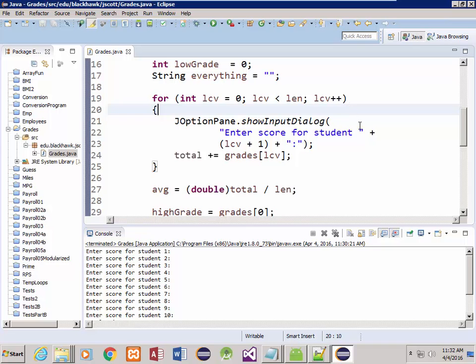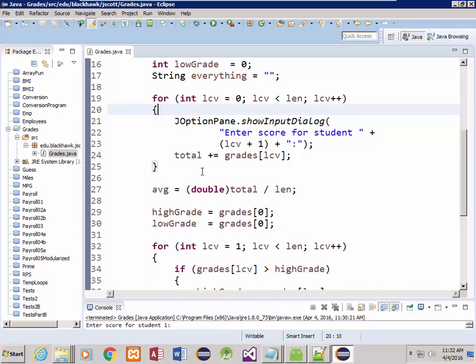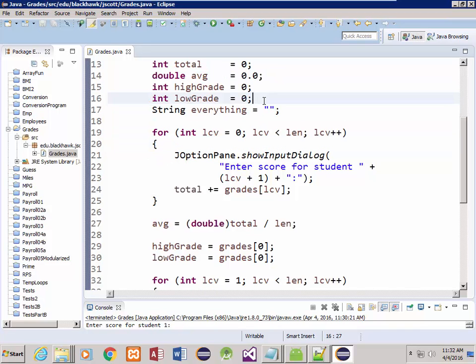Doesn't your JOptionPane have to be into something? Your show input? Yes, thank you. So I need another.